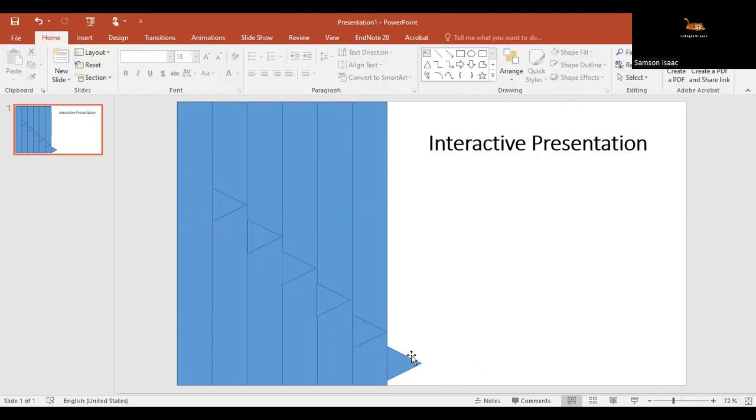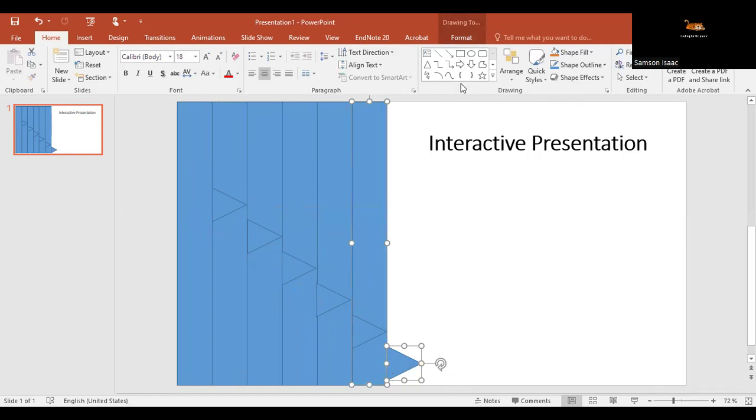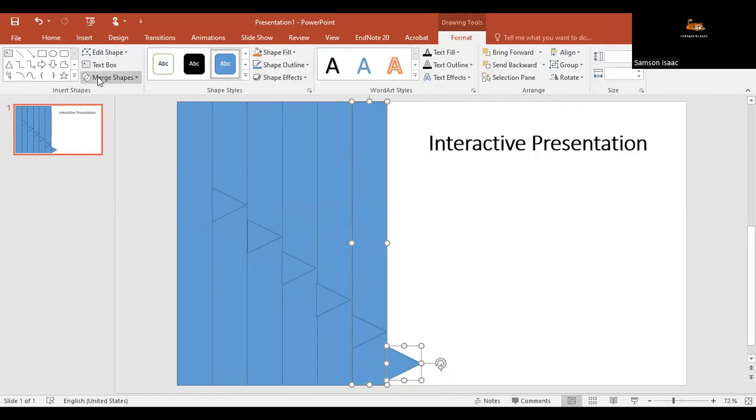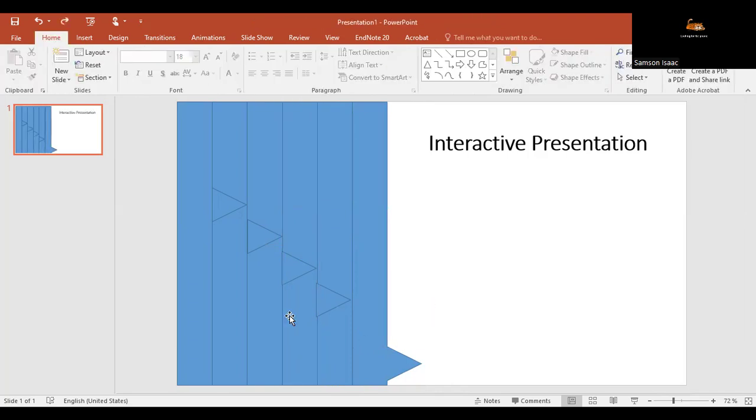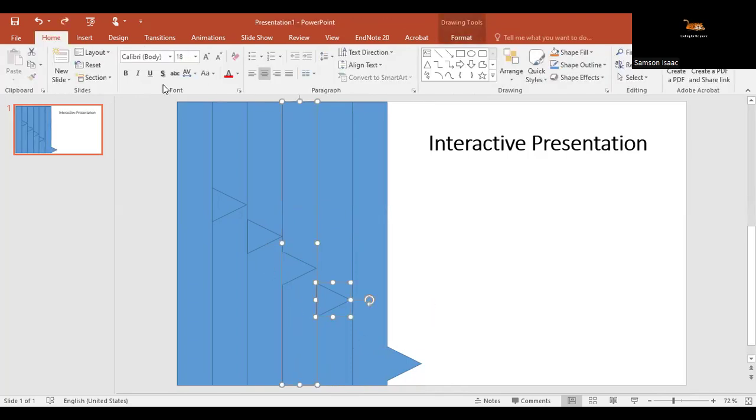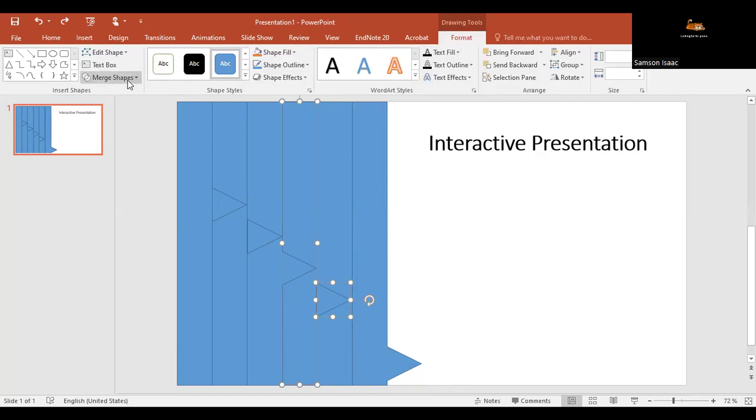We want to merge the handle together with the bar to be a particular shape, so as to be one shape. You go to merge shape, you click on union. You do that for the other bars. You go to format, merge shape, union.